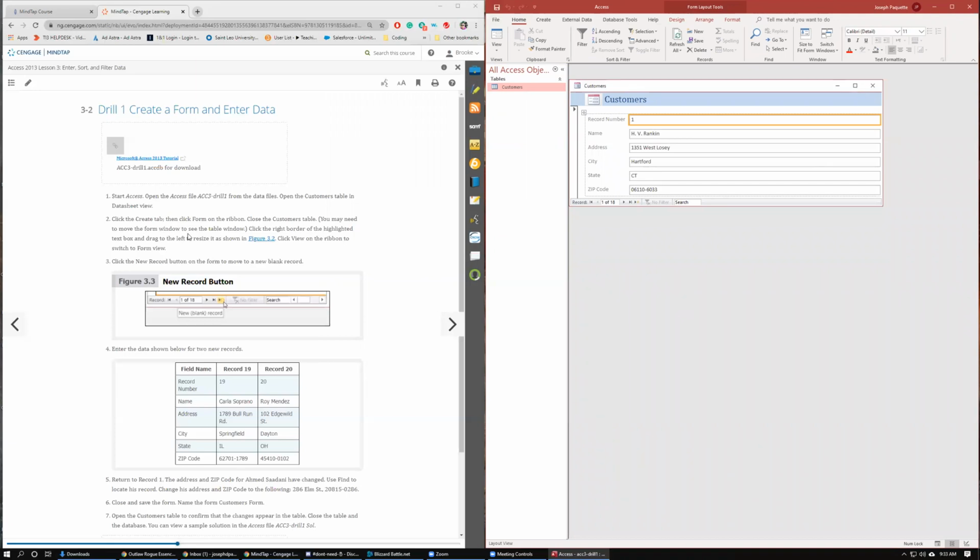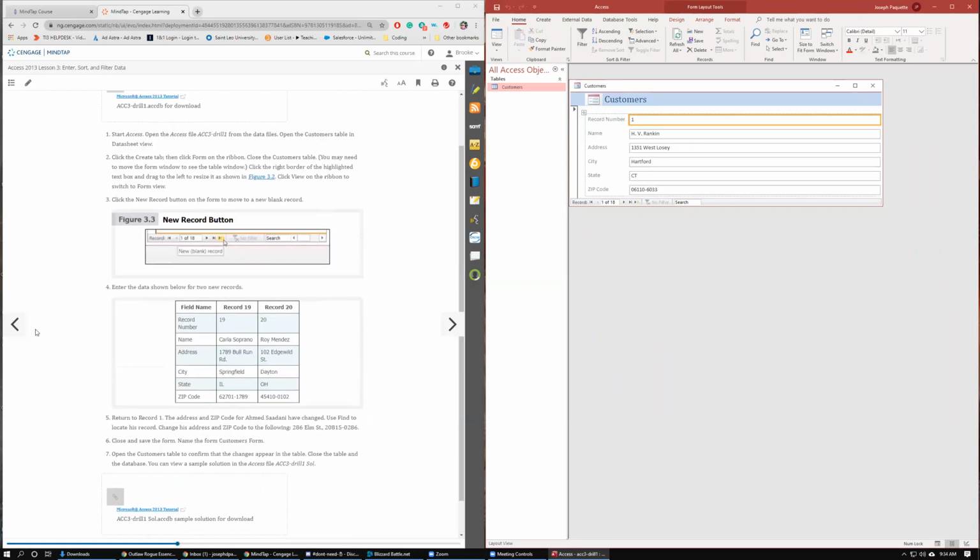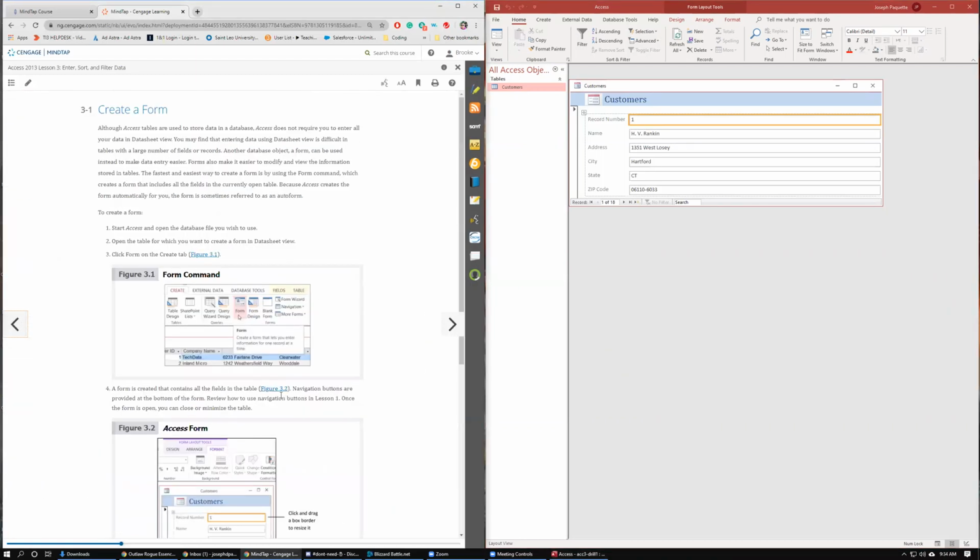You may need to move the form window to see a table window, but we didn't need to do that because we were able to click it right there in the corner. Right click the border of the highlighted text box and drag to the left to resize it as shown in figure 3.2. Where's that? Over here?